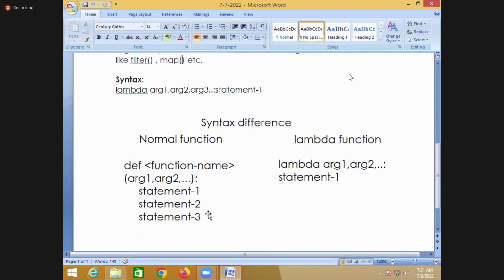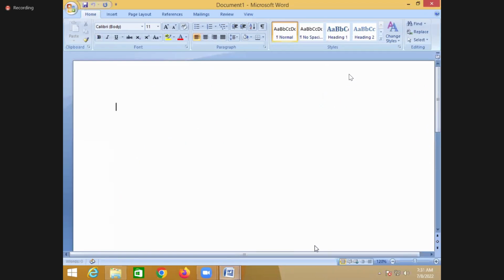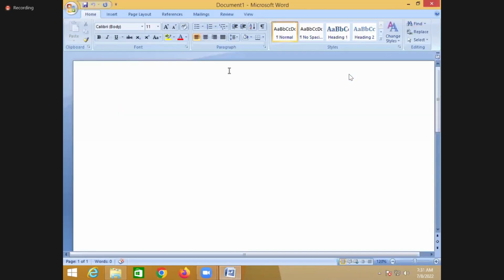Now this is the syntax difference between a normal function and a lambda function.